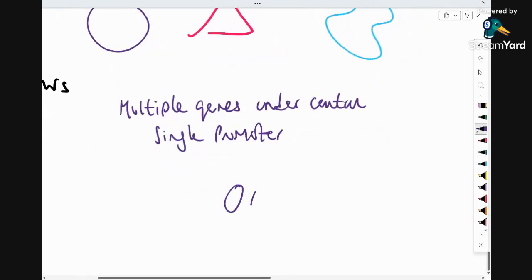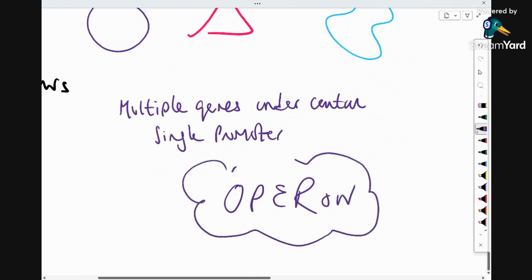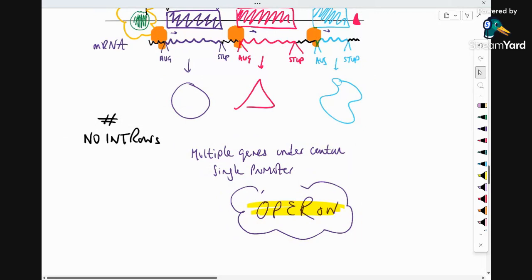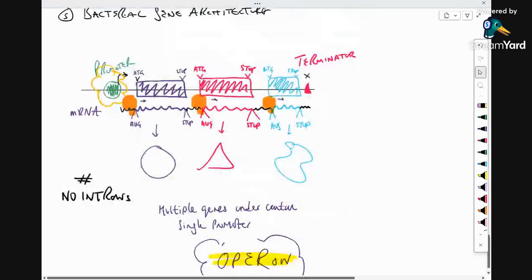And this is called an operon. Lots of words, it's literally just all it means. We just call it an operon, and this is how bacteria organize their genes, in operons. We don't have individual promoters and terminators for each gene. We place multiple genes between a single promoter and a single terminator, so they can be transcribed all at once, and we can make 3 separate protein products from them very quickly.